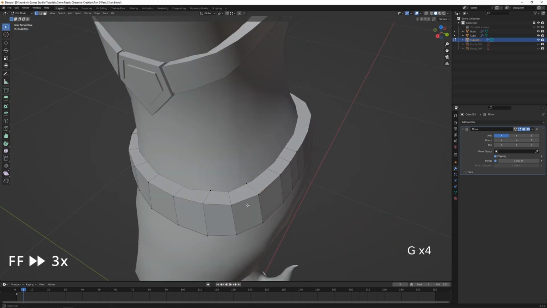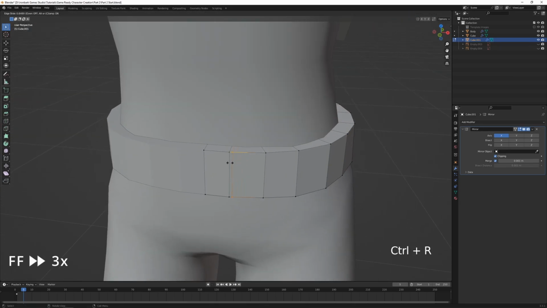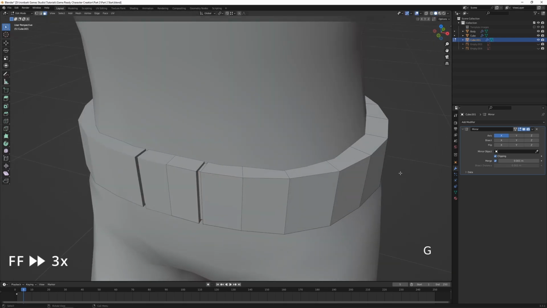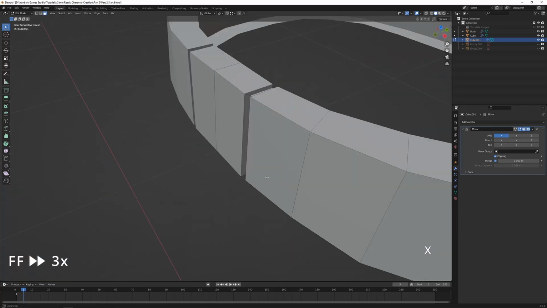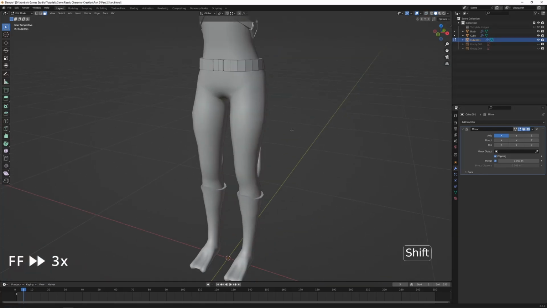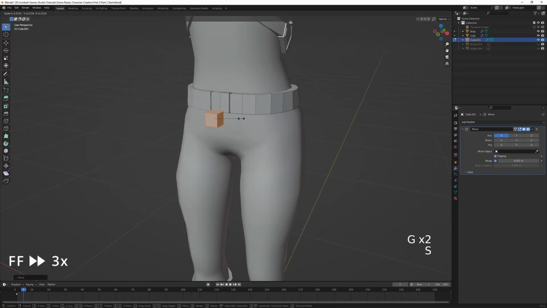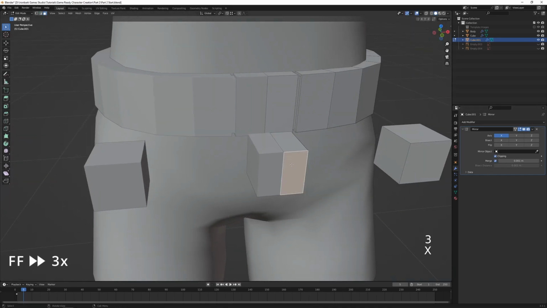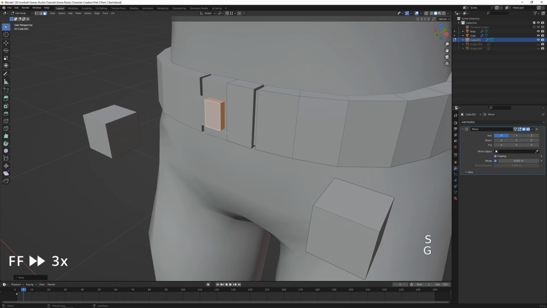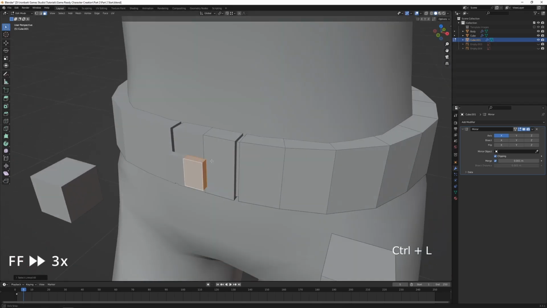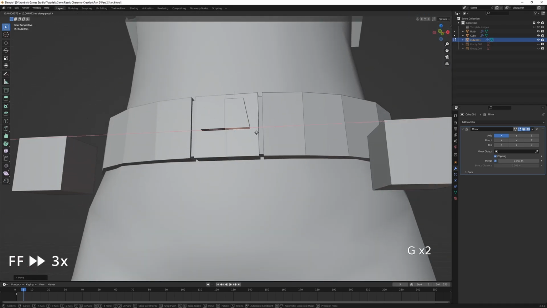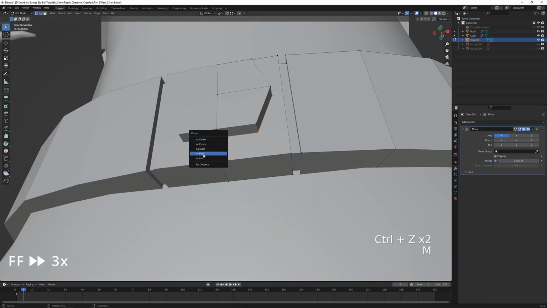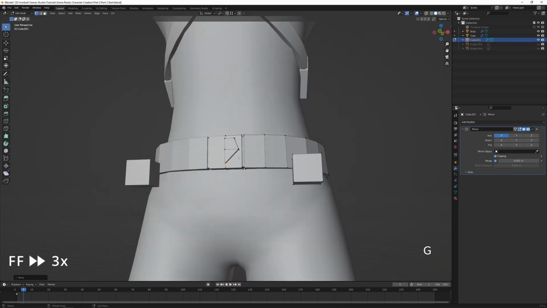Maybe let's round this off a little bit as well. Alright, I'm going to make just a little detail in the front, and I'm going to extrude these. This has probably created some faces on the inside. I'm going to add some extra little details on the belt. And we don't need that back face either, so you can merge these at last, create our point.